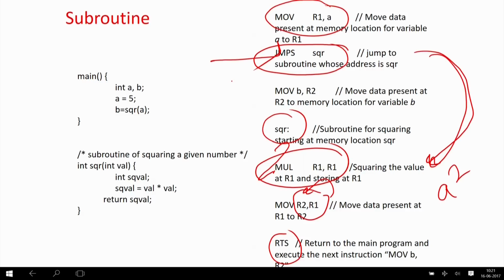Because when I am going to return from here, I have to go back here, and what I will do is come back to the point which I have left, increment the value of PC, and you come over here. In other words, whenever you are jumping from the main program to a procedure, you save the value of the program counter at this part.